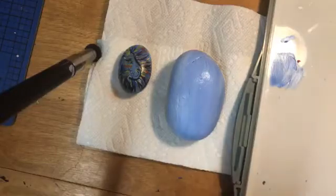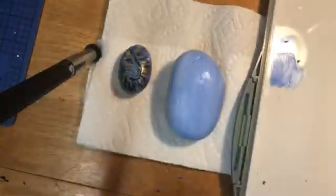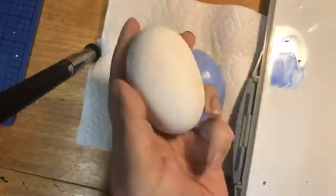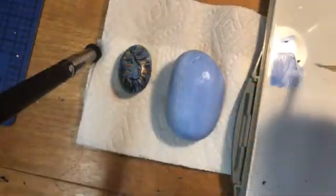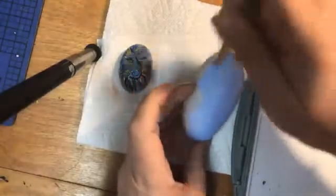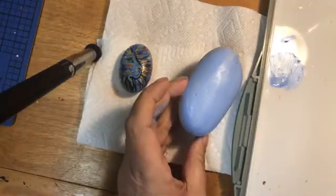Let me grab my gesso. So it comes in tubes or buckets. It's a matte finish, it's not slick. I don't like my rocks being slick. Some people Mod Podge their rocks first. My normal rocks are white. Anyway, I get them at Home Depot, and I just wash them. But yeah, for this one I did gesso it, or you could use white acrylic paint as well. And I just did a really thin layer. Yeah, white paint.